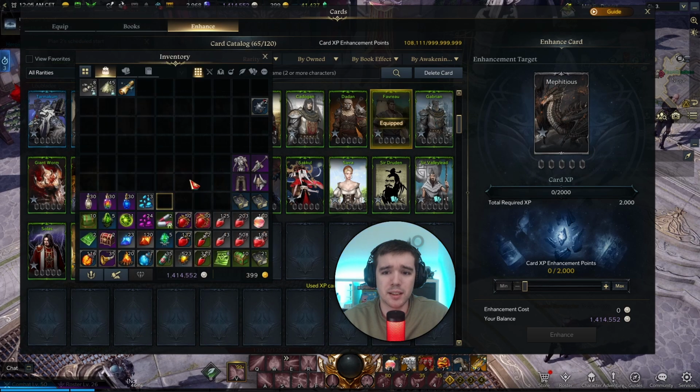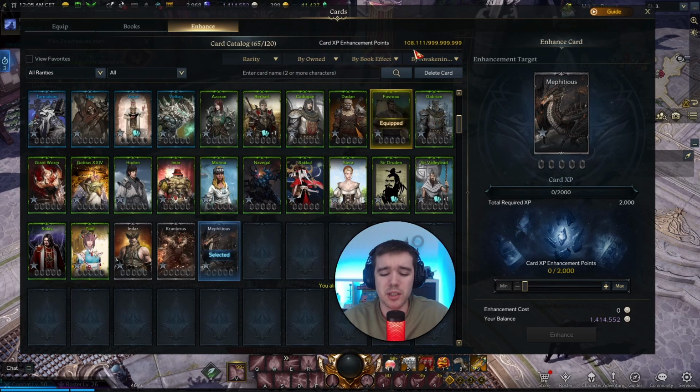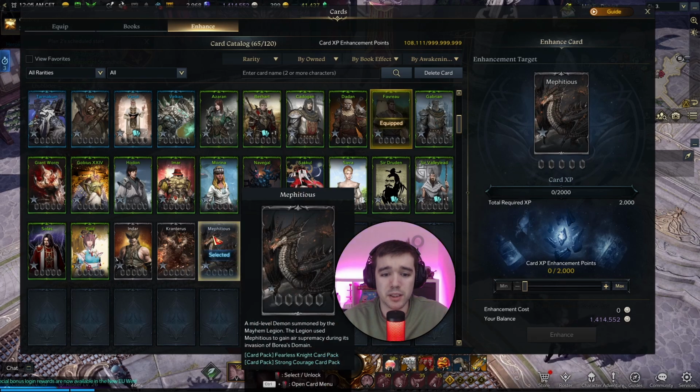So basically, when you get these packages with experience points in them, don't save them, just use them ASAP, because you can see how much you can get. You get 999 million. You're never going to get that. So every time you find one of these XP cards, just use them, because it will be stored in here, so you can always use them. So in this case, let's say I'm going to now upgrade this Smithages.